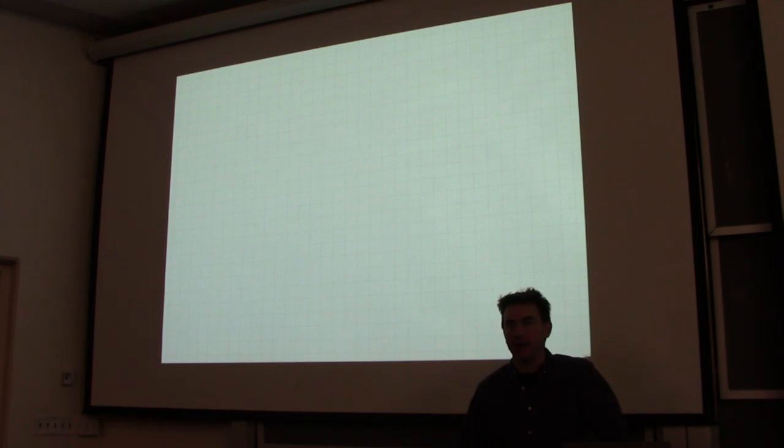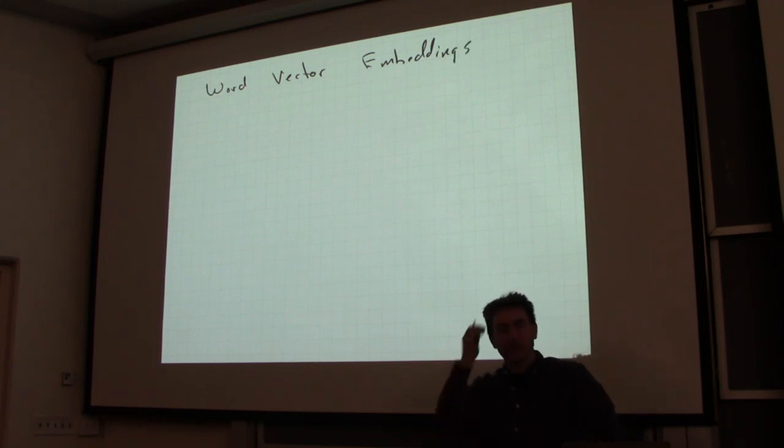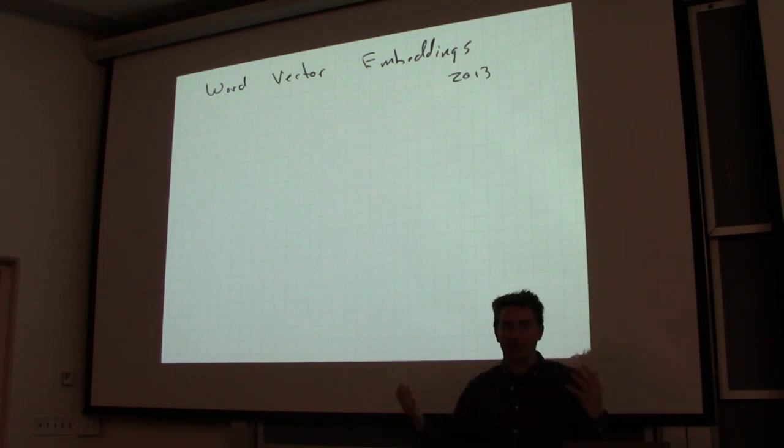Okay, I want to give some examples now about getting high-dimensional data. The first thing I want to talk about is a fairly new idea called word vector embeddings. I think this was first proposed starting around 2013, so it's not very old, but it's really changed a lot of how people process data. It kind of magically gives this representation which allows you to immediately ask a bunch of questions about words that were much more complicated before. That's because we're basically taking words and embedding them into R^d.